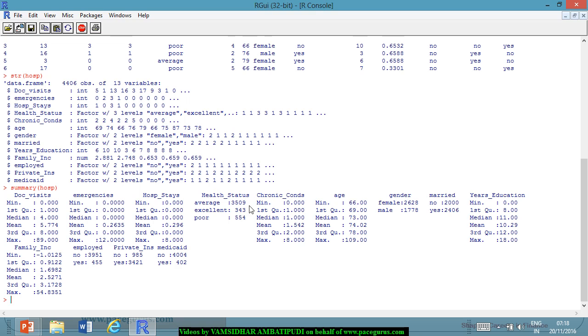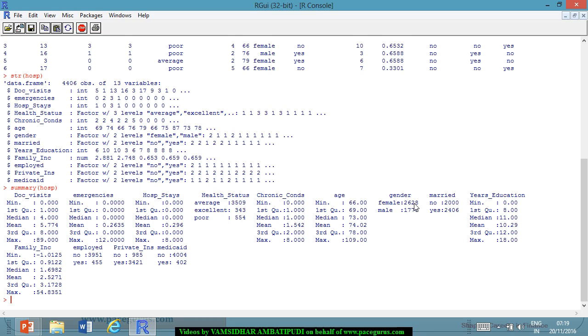In health status, approximately 3,500 people have an average health status, whereas 343 have excellent and 554 have poor. Coming to chronic conditions, 0 to 8, age 66 to 109. Wow, so elderly people are also there in the data.